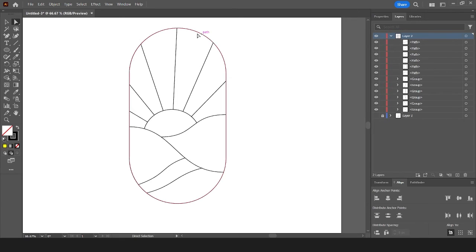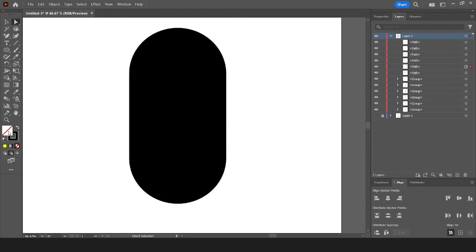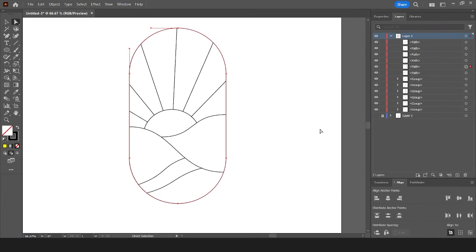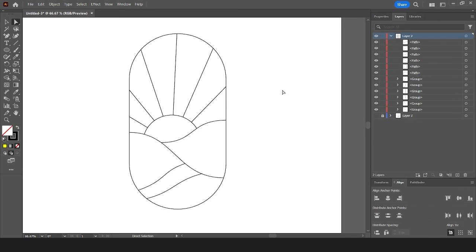And we don't really have any closed shapes except for the big pill on the outside. We could fill that with a color, but that's the only one right now. Everything else is just an individual line segment. So that does make it a little harder to fill those pieces in. However, Illustrator does have a built-in tool that will allow you to simulate what those paint buckets would look like without actually moving away from just having a set of lines.